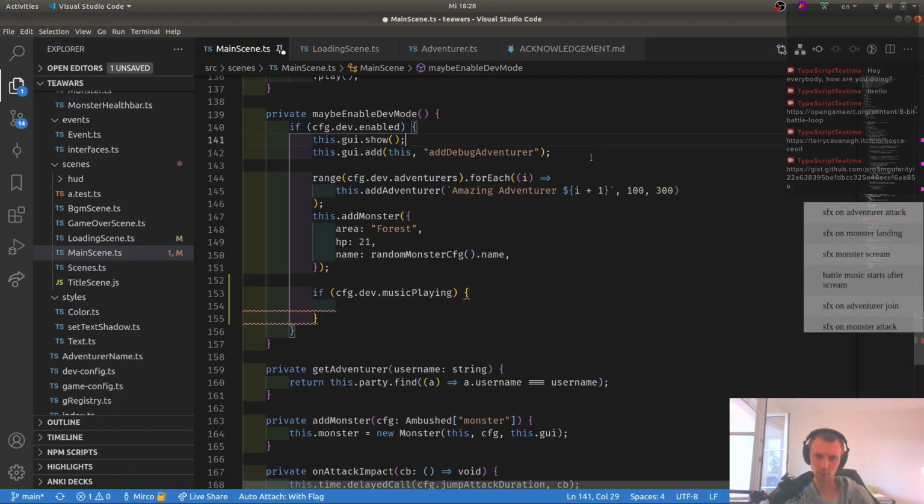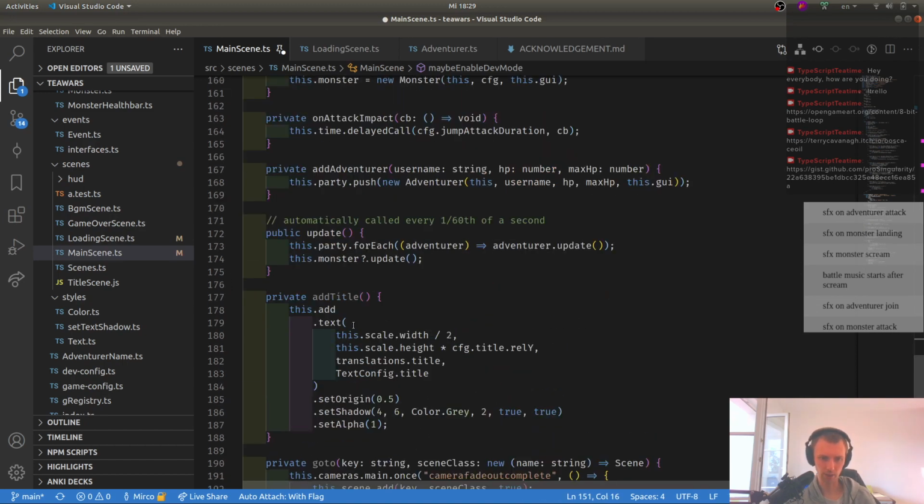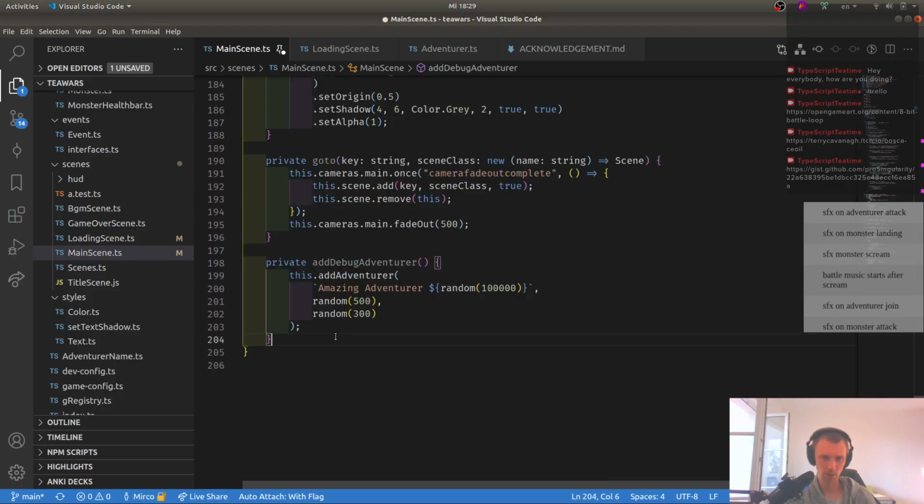Then let's do it like this. We do the following: something like private set or debug audio track.